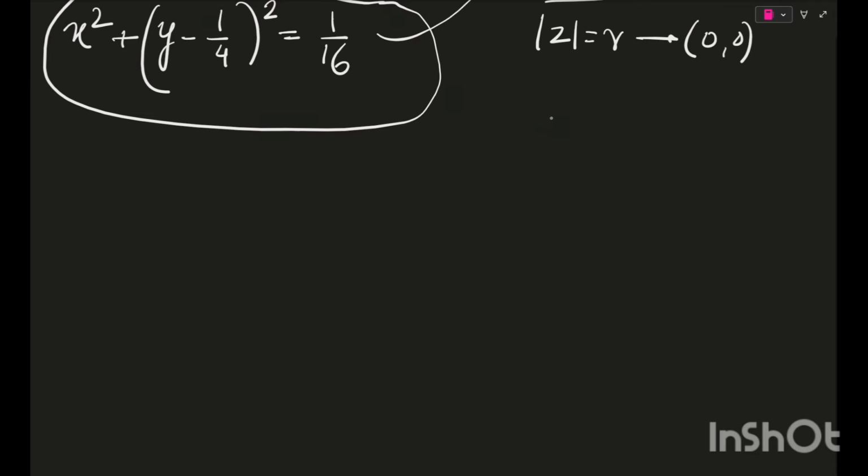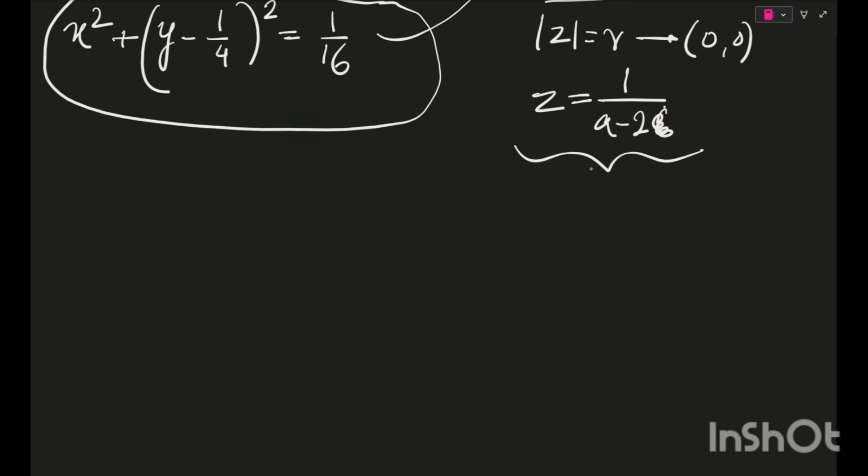Actually, the meaning of this is nothing very complex. I took the line z equal to 1 by a minus 2I as a reference line, and taking this as a, you can maybe take this as a minus 2 also, I guess, because I is equal to 1, 2, 3, 4, right? So take the least case, 1 by a minus 2 only. So if we take z equal to 1 by a minus 2 as a reference line, I took the image of the circle mod z equal to r at the origin in this reference line.